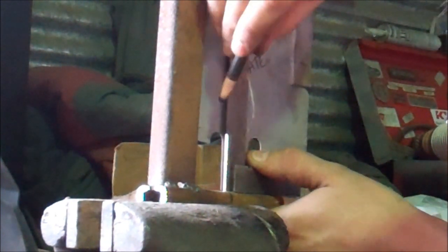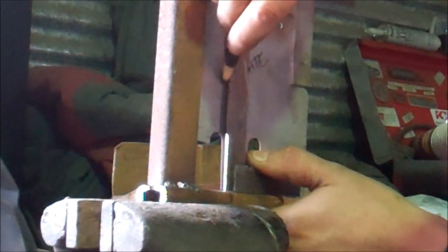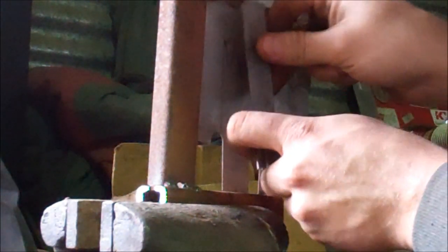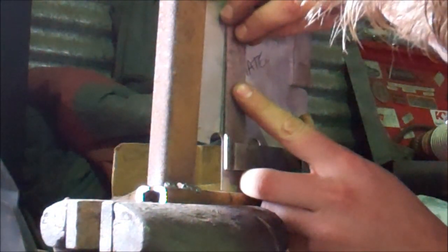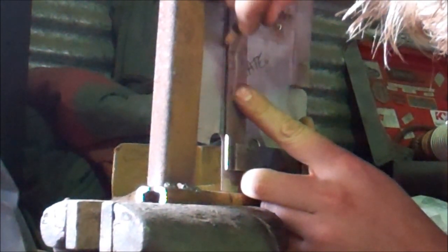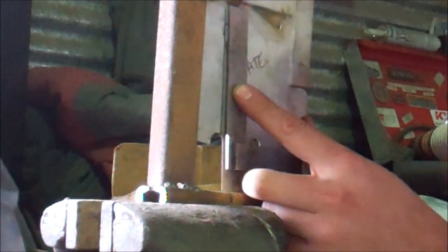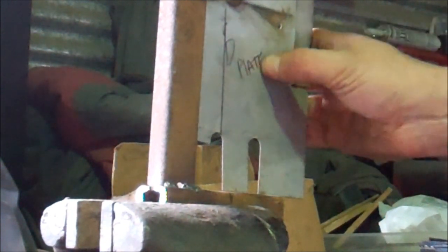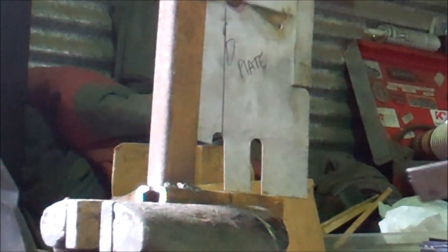For this part, you don't want to use a Sharpie if you're using nice expensive diamond plate. Because this square isn't quite long enough, I just got to use it as a ruler and extend that line a little bit further. If you're using nice diamond plate, using a grease pen would be a better idea — it's not going to scratch the surface, and it's easy to clean off. It just wipes off with a little bit of alcohol or Windex, whatever you got handy.